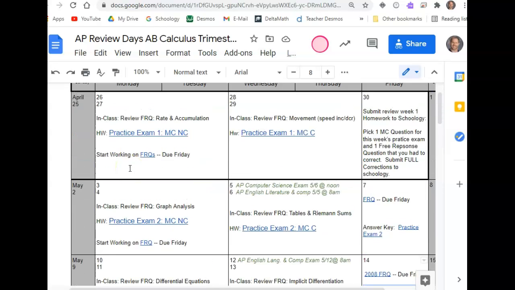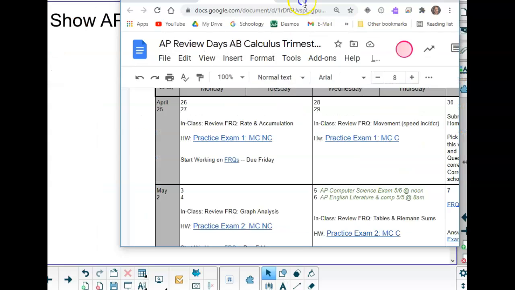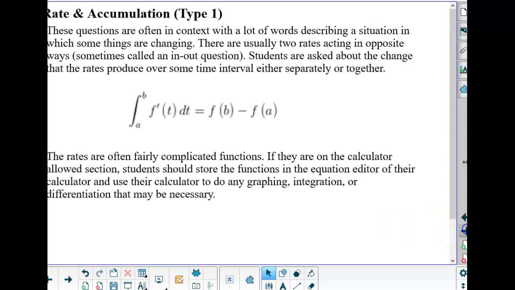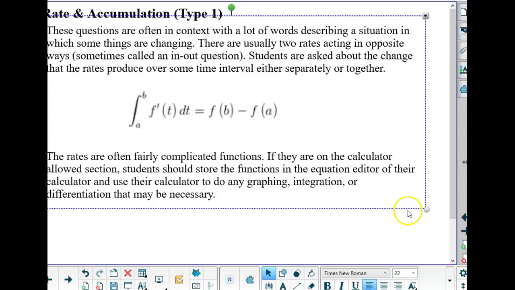All right. If you take full advantage of this, you will be very well prepared for this AP test. It's a lot, there's no doubt about it. But hopefully you also see that there are things you can skip. And as long as you turn in those Friday assignments where you correct one multiple choice and one free response, you're going to get the full points for this class. Okay? So let's jump into a couple of things here.